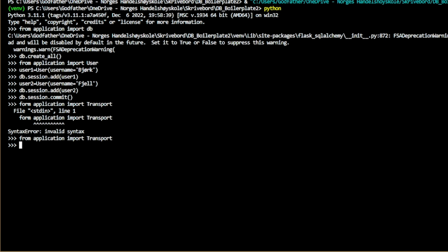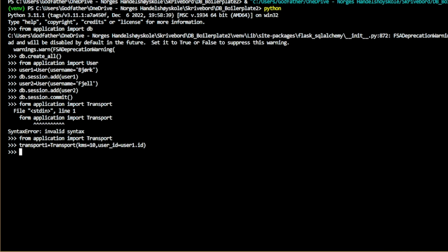And now transport1 is equal to Transport, kms equal, for example, 10, and user ID is going to be equal to user1.id.